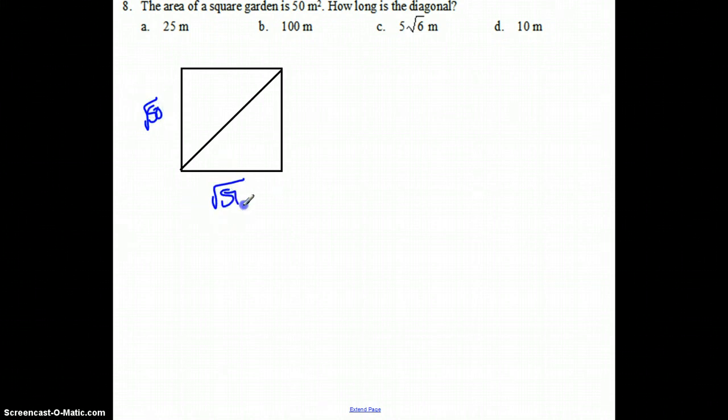So just for argument's sake, I'm going to make these square root of 50. Because square root of 50 times the square root of 50 would give me 50. That would be my length times width. And they want to know how long this is. That means all of these sides would be the square root of 50. So if I'm trying to look at this triangle, this would have to be a 45, 45, 90.